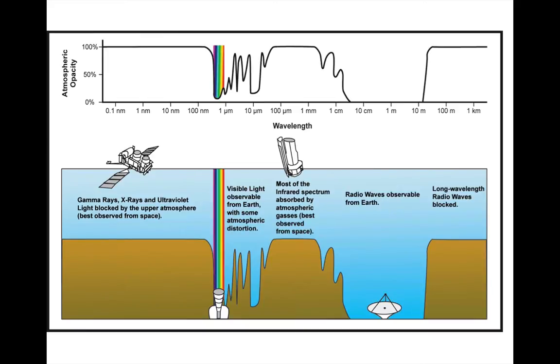As you can see, the Earth's atmosphere is completely opaque to many types of light. Notice that this chart is opposite the last one, with the shortest wavelength forms of light on the left and the longest on the right. Gamma rays, X-rays, and most UV rays are blocked by the Earth's atmosphere from reaching the ground. This turns out to be a very good thing.